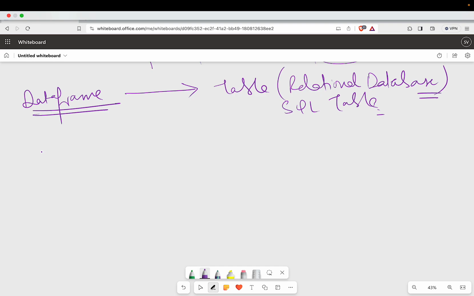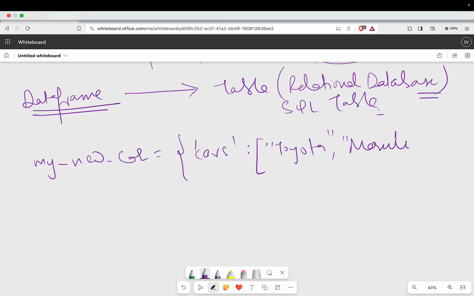Let's say I create a table like my new car, for example, and let's say I created a variable called cars and I am assigning some values. Let's say Toyota, Maruti, or any other car name you can name. Let's say Ford. Okay, these are the names that I'm assigning.